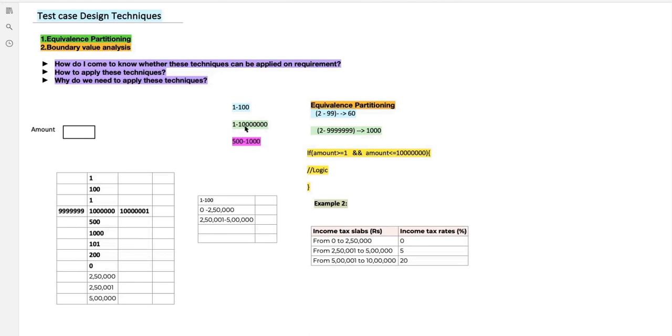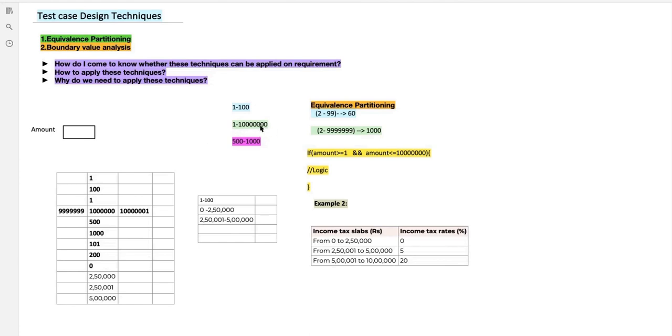But as per this technique, it says just apply one value in this range. So does this really work? Those are the kinds of questions we might get, but this technique really works. To understand that part, we have to think like a developer, because as a developer, we will not write different code for different inputs. For example, for input number one, we will not write a different set of code. And for number two, we will not write a different code. Likewise, for number three, we will not write a different code. Like this, we will not write.